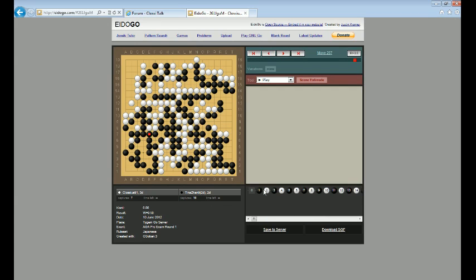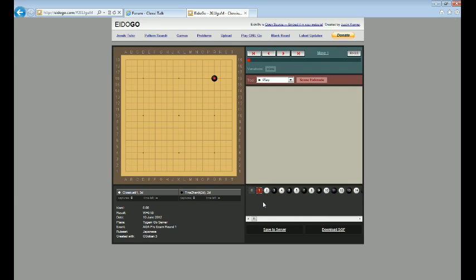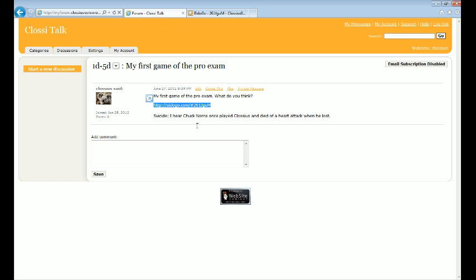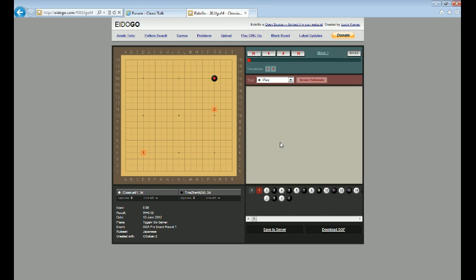Now, one thing I am not sure of is if you can edit the SGF file online. Okay, so there's a tree, and can you add comments? It doesn't look like you can add comments. So if you want to add comments and variations, you can download the SGF, save it to your computer, edit it, and then go through the same process I just showed to answer people's questions and review games for them.